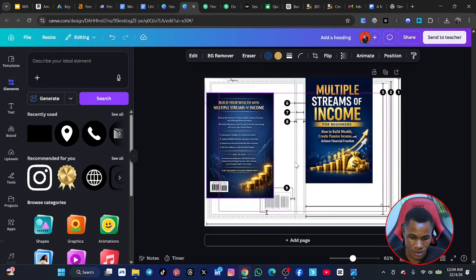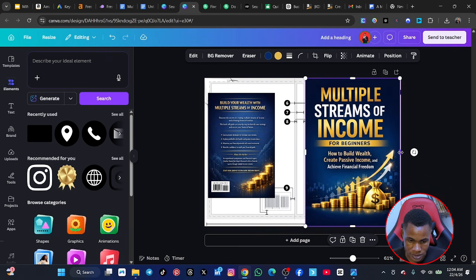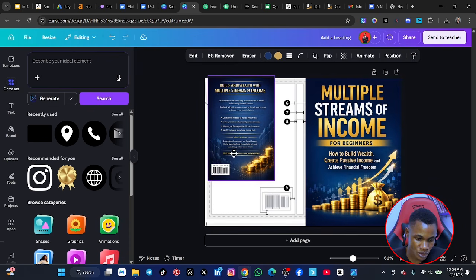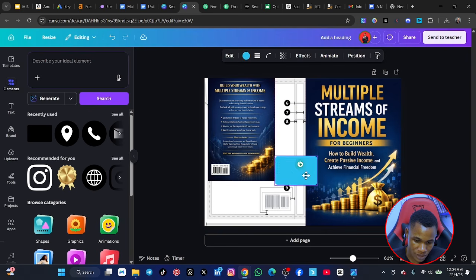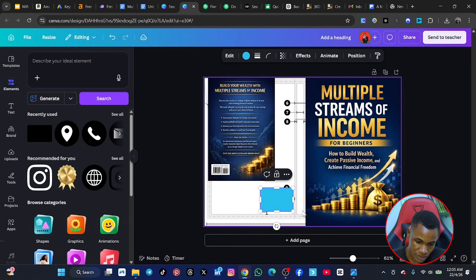All right, so let me shift it. All right, so it's fitting. All right, so I'm getting it. So this is correct. Before I do this, I have to bring in a box and ensure that I don't cover this barcode, because they don't want you to cover it; when they are printing, the barcode needs to be there. Is that okay? So let's see here. You can see if you use their guide like this, everything will be simple for you. Is that okay? All right, so everything is okay.